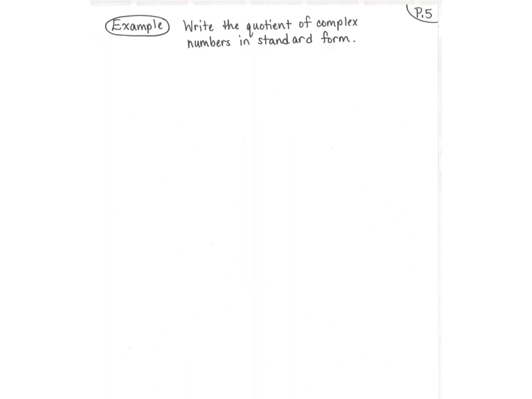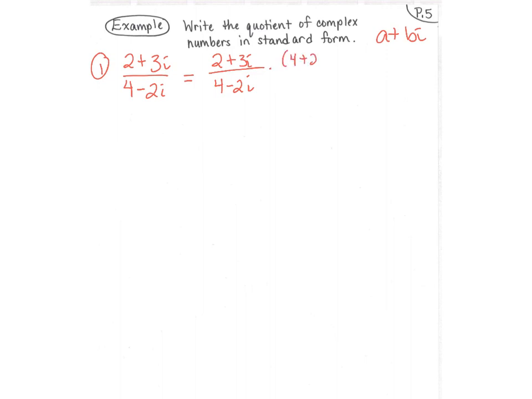Okay, so for the final examples, we're going to go over two. One, we're going to go over 2 plus 3i divided by 4 minus 2i, and our goal here is to write this in standard form, a plus bi. So in order to simplify this, we need to multiply by the complex conjugate of the denominator in the form of 1. So this is 2 plus 3i divided by 4 minus 2i times 4 plus 2i divided by 4 plus 2i. See, we didn't change the problem because we just multiplied by 1, but we're being clever with our choice of 1.